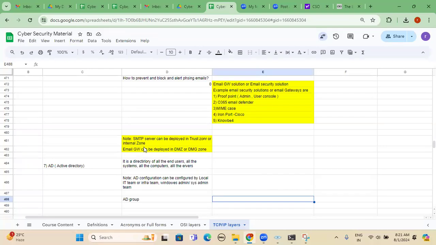In such a way, whoever is working in DevOps, along with them, this person also can be joined. That is called an Active Directory group. Grouping of similar types of employees in the same group is called an Active Directory group.